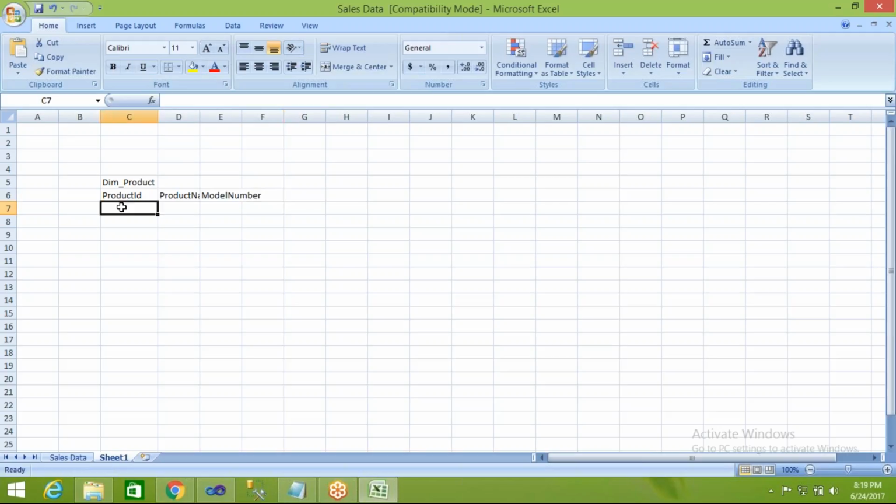So let us say product ID will be 10203 something like this. Product name is HTC and the model number is 820, HTC 820.